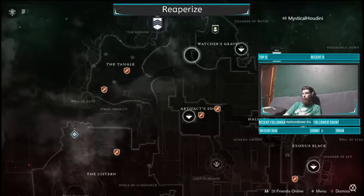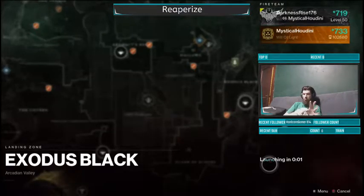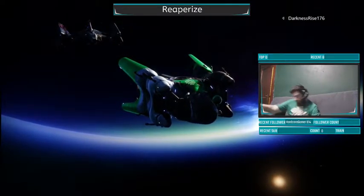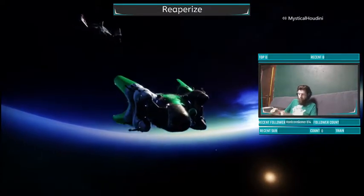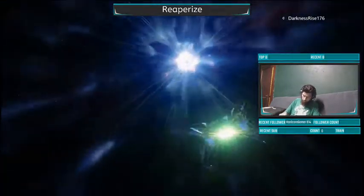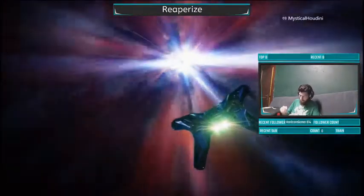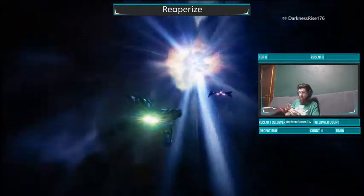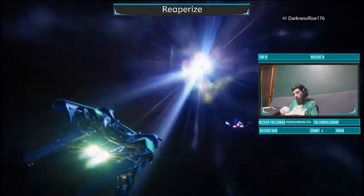Apparently I defeated 14 blockers. The guy who did the most on the other team only defeated 10. How many did everybody on our team feed? Go to more, my profile, game history. Gambit, the one I just did. Yeah, this is the last of the weekly bounties for Banshee. Or not Banshee, but Benedict.